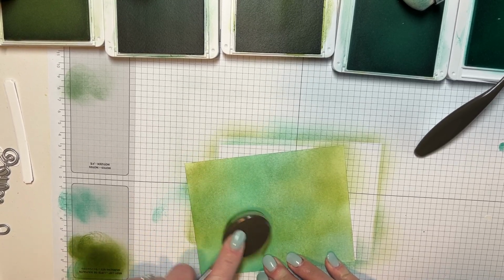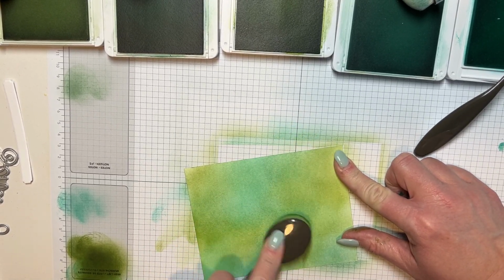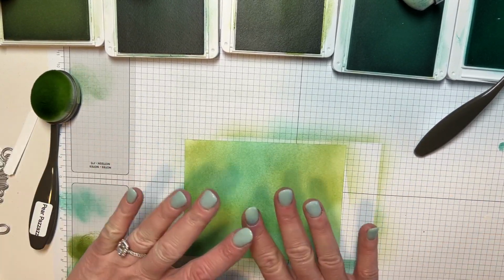All right. So I am happy with the look of this, the smoothness of this. I feel like the colors are good and blended. All right. So here is my look.